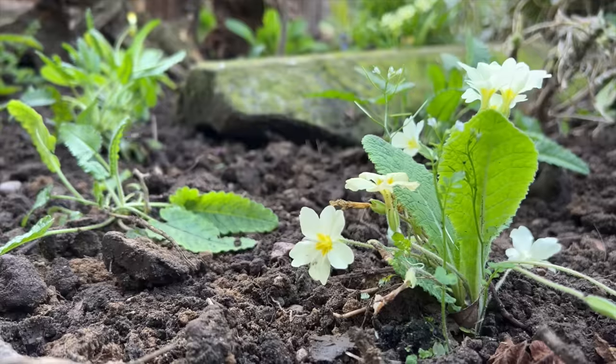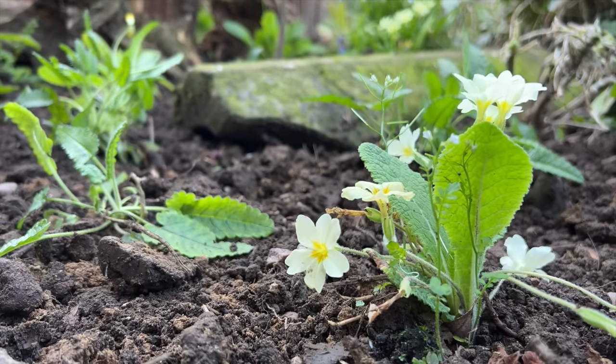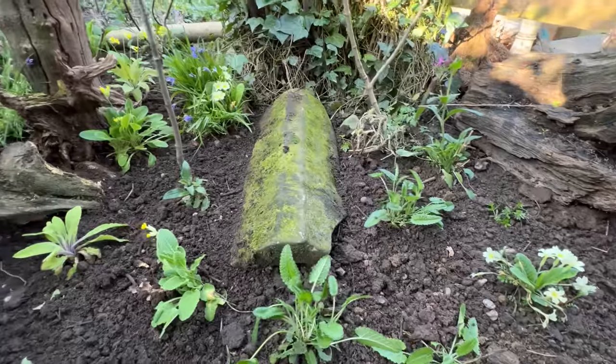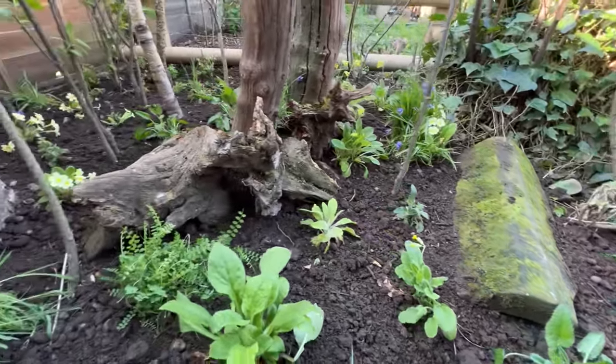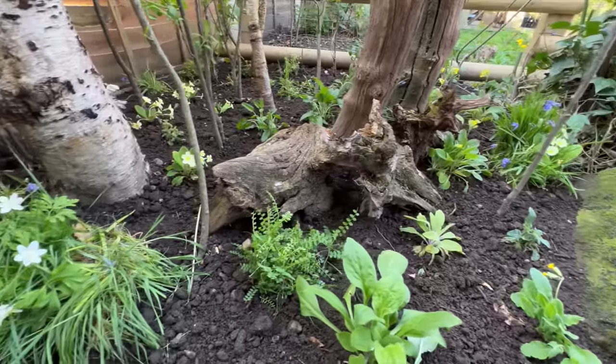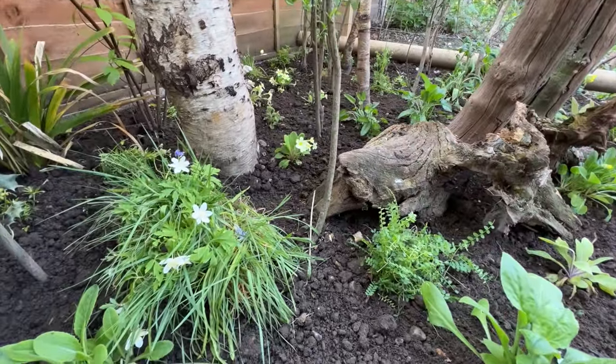We've also got plants such as some betony down here, primroses, if I haven't said them already, sweet woodruff, wild garlic as well. I planted some of those in there. So some of the bulbs that I got for the front garden, they have now gone in here as well. So they'll come up next year. Got some snowdrops in there as well, which obviously have now gone over, but they're right at the back. They'll come through next year. So it really is a lovely little treasure trove. I can't wait to see what comes up right down here in this corner.